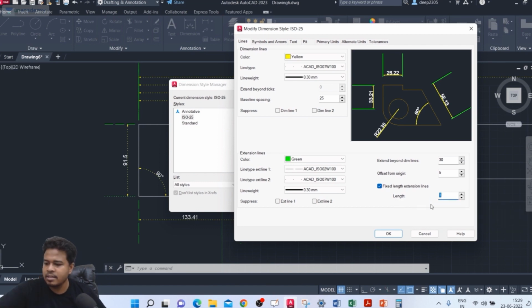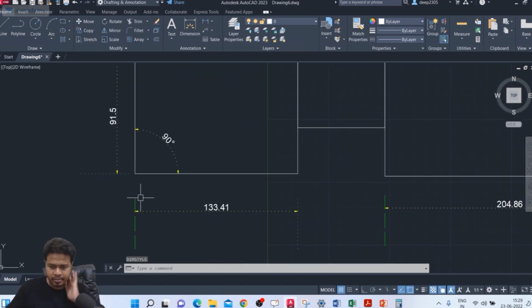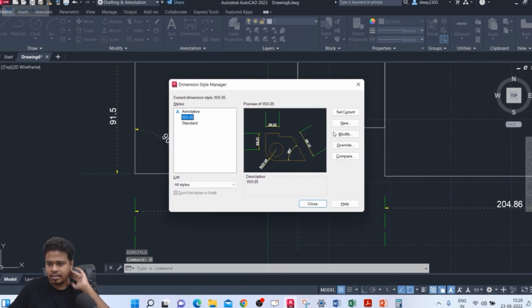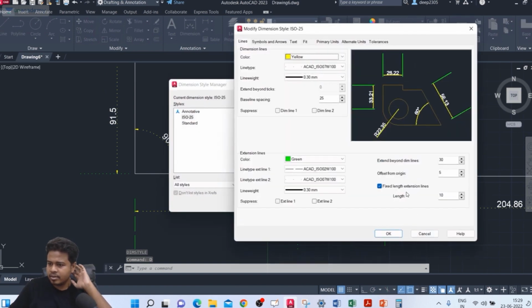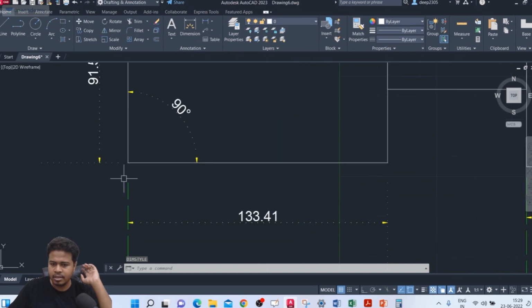Let me set it as 5. Okay, close it. Now you can see this will be changing. Go to D enter, modify. Okay, fixed length extension line, if I do it 20, okay, close it. See, 20.